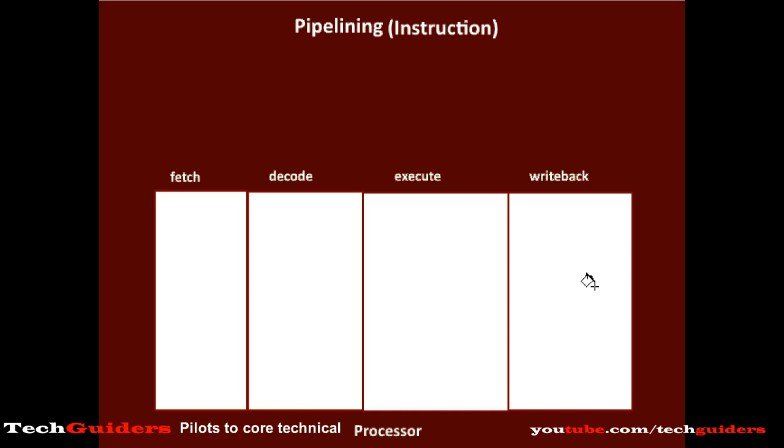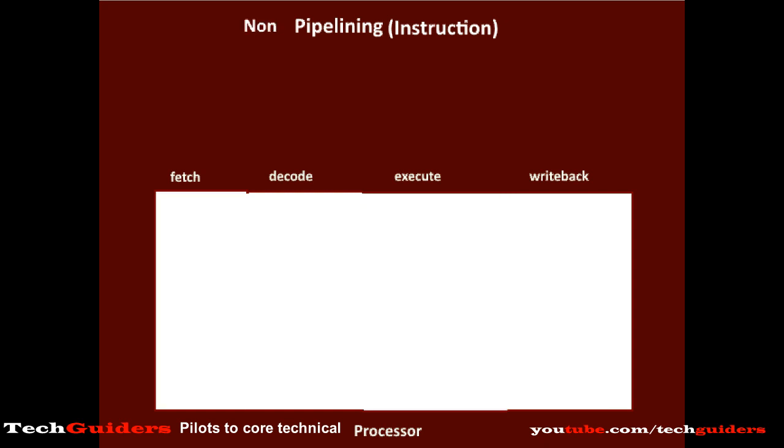Let's discuss the concept of pipelining and how this pipelining approach can improve the performance of instruction execution. For that, first consider the non-pipeline approach in which our processor is a single independent unit which will perform the instruction execution, which will fetch the instruction, decode it, execute it, and write it back. We are not organizing the processor into separate independent units where each unit handles each phase.